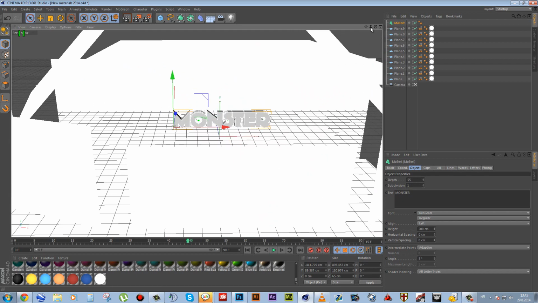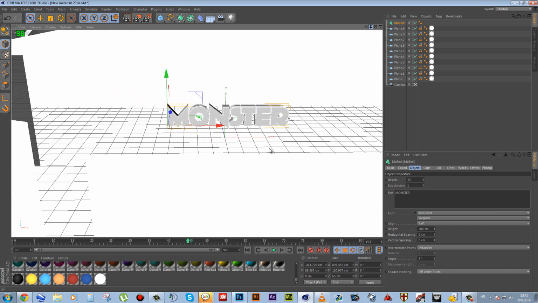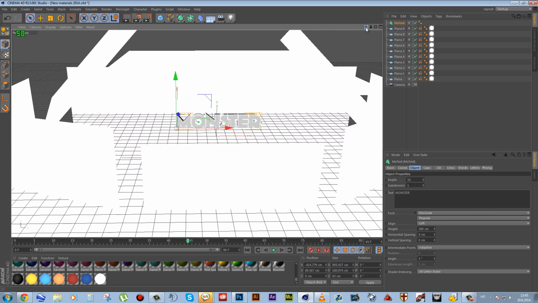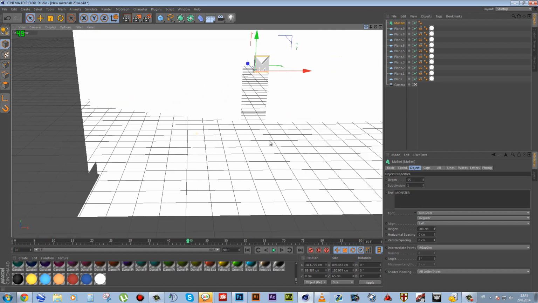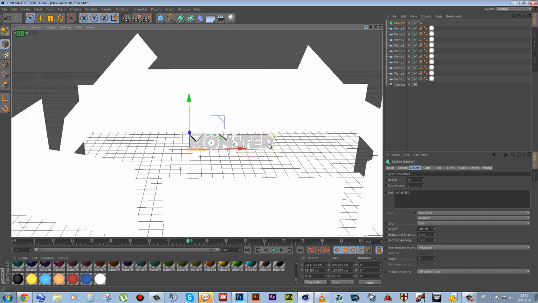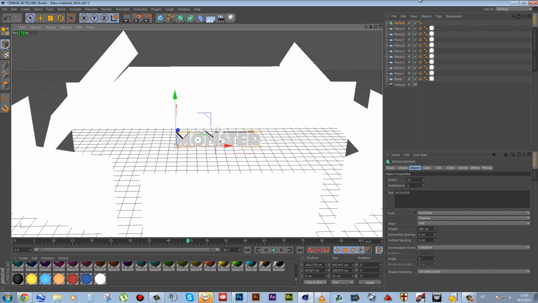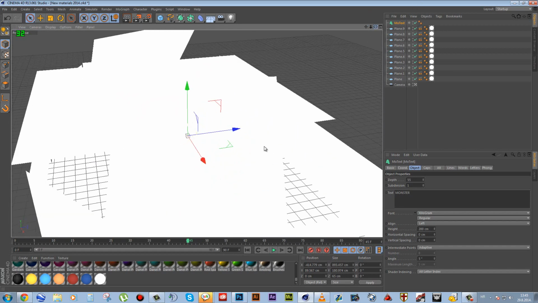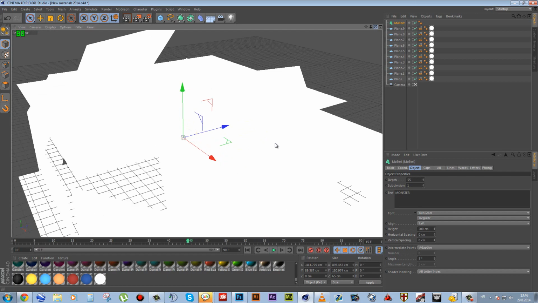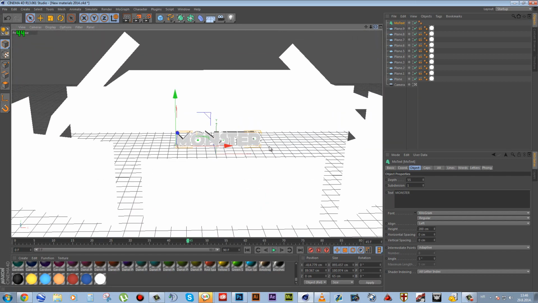You can also do it by clicking this icon and holding it and moving it like this. And to go left, right, up, down, you click that button. If you want to rotate it, you click on that icon and just rotate.